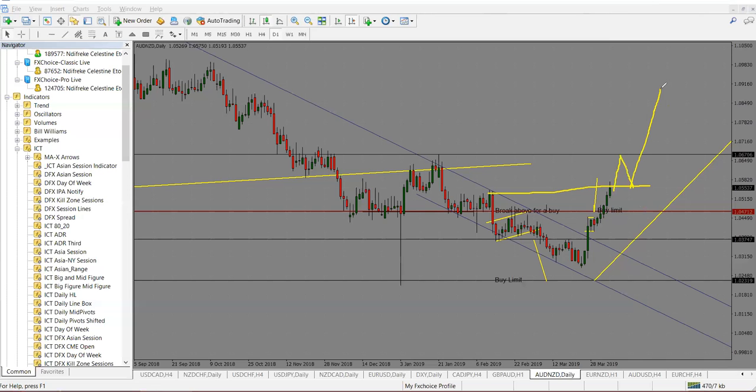But the main area that we'll be looking for a trade will be at that level for a sell. And if that continues and then breaks that altogether, we'll look for price to come back into that level so that we can buy it to the upside. So just take note of that one. At this level, there's nothing to buy or sell here.